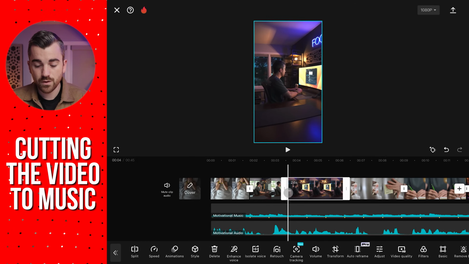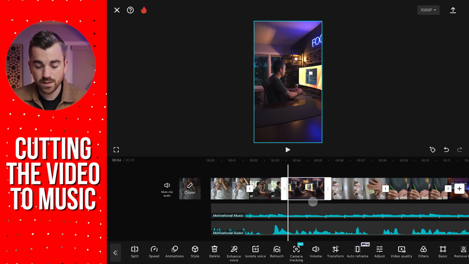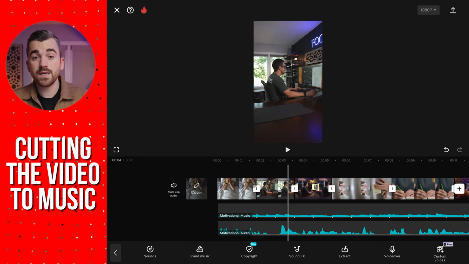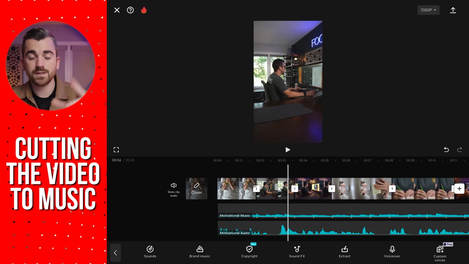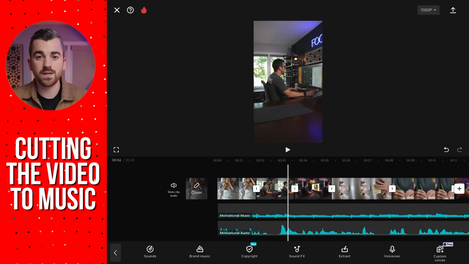You could obviously also trim from the front, get a rough idea of where you want it to be, and then really make sure you've snapped it and it's worth 2 beats. The key here is to trim the front or the back to keep only the best segment of your video. This is something that all top tier editors do.